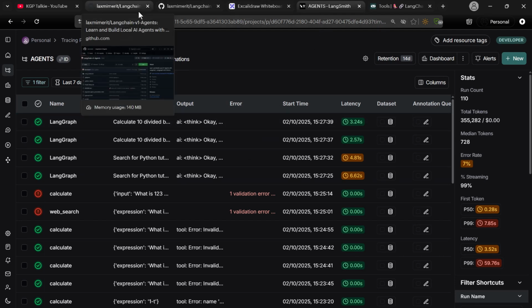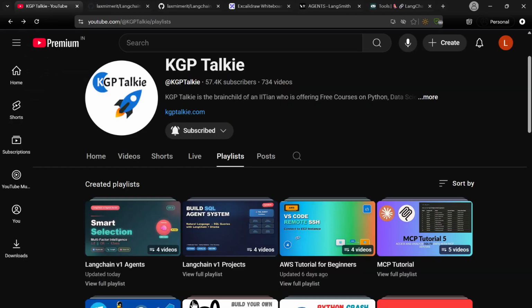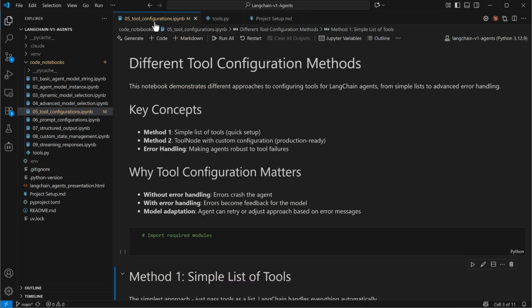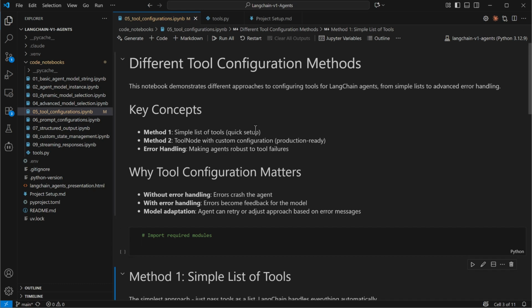If you want to understand the Langchain version 1 project, then obviously you have to watch from the first video of this Langchain version 1 agent series. Having said that, let's come back to our tool configuration. In this particular lesson, we are going to look specifically at tools, how you can design your tool which can be used by your LLM. As I showed you, in the agent, the tool is an integrated part of the LLM, and if you combine all these things together, only then does your overall system design become the agent.